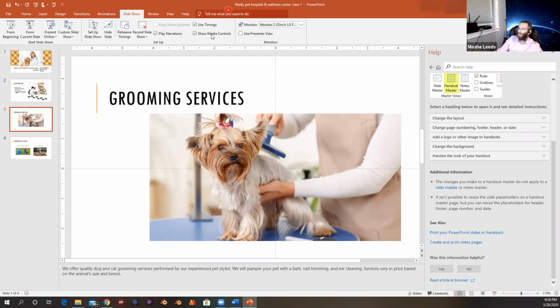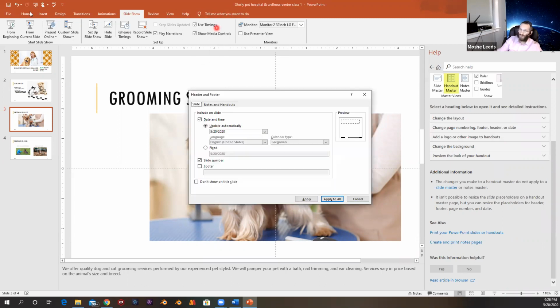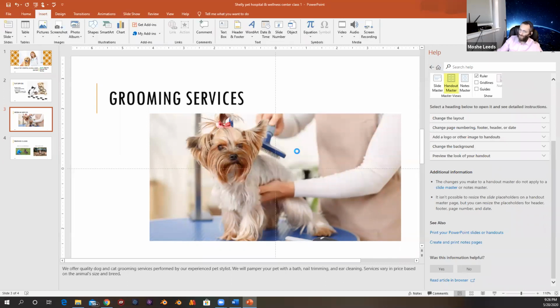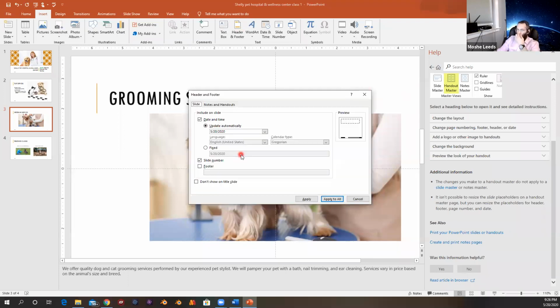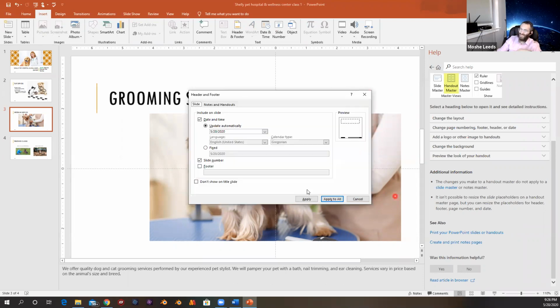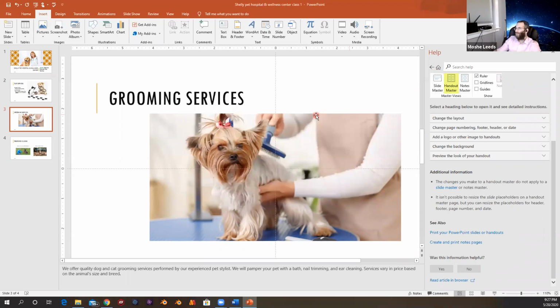So again, you just want to go to date and time. That can be found also by insert. Remember, by insert, you go date and time. We have header and footer, which also gives you your slide number here. So they're pretty much all going to get you the same, even slide number, it all comes up to the same pop-up, because it's all different requests, all under the same window that it's available.